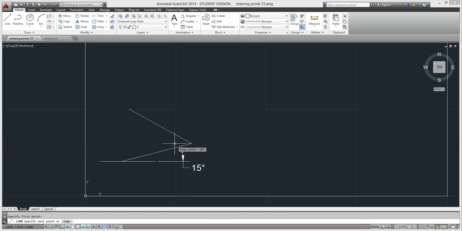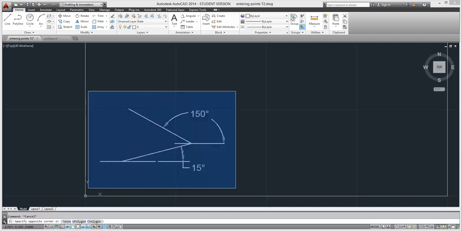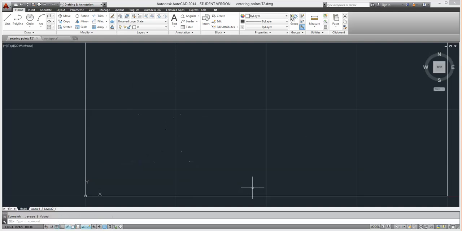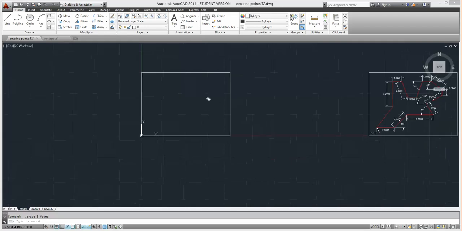So if I took my angle again, I clicked it here and here, from here to here is 150 degrees. That's polar coordinate system. Now, let's use it to complete a drawing.